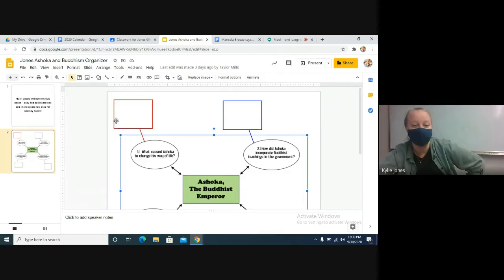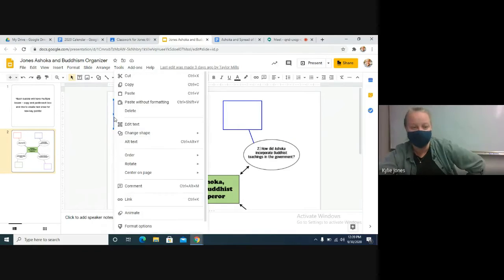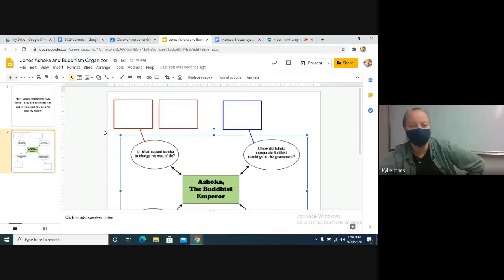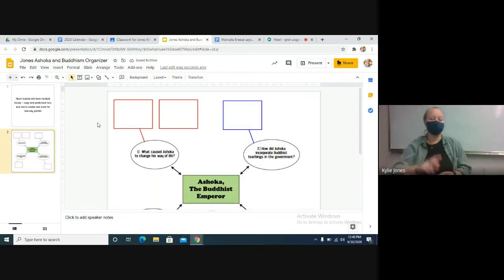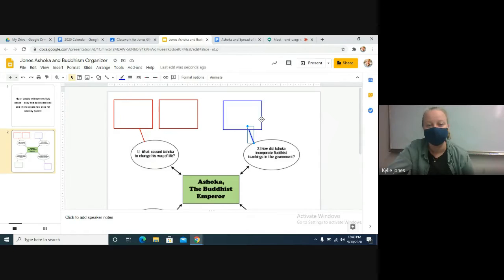So what we're going to do, you can click on the actual box itself, and then right-click to copy and paste it. So you'll copy, right-click to paste, and then just move it over so that we have 2 boxes, 2 red boxes. If you have a Chromebook, to copy, you double-click with your fingers. Good, if you don't know. So you double-click to be able to get the drop-down menu. So we're going to copy and paste all 4 of the boxes.